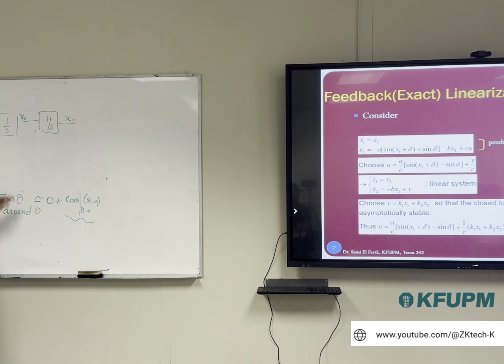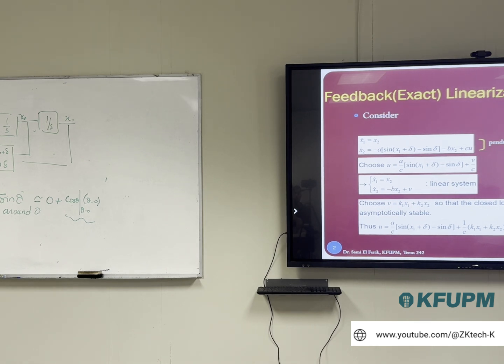And then I'm saying that x1 prime is equal to x2, which is valid here. Then x2 prime that we have here is equal to these functions, these values of states, that I'm going to send through sine of x1 plus delta. And then we have sine of delta. Delta, as I said, is a disturbance. We can say x1 plus delta is equal to x2 if you want. It's just a disturbance in the angle.